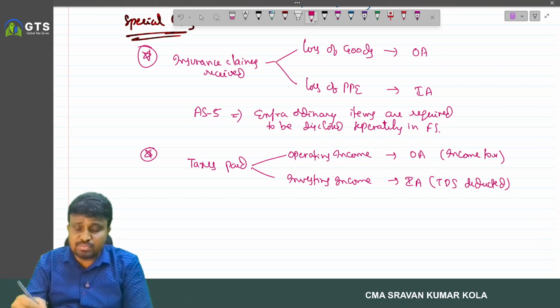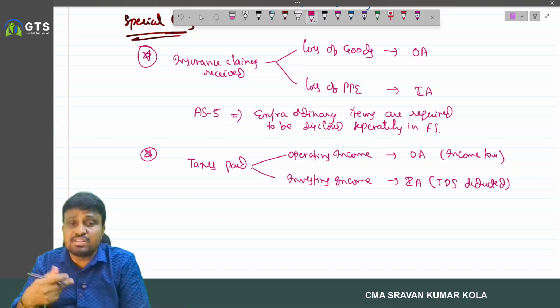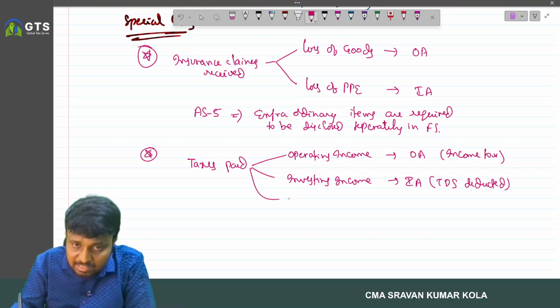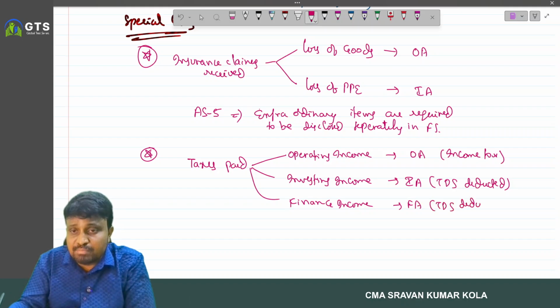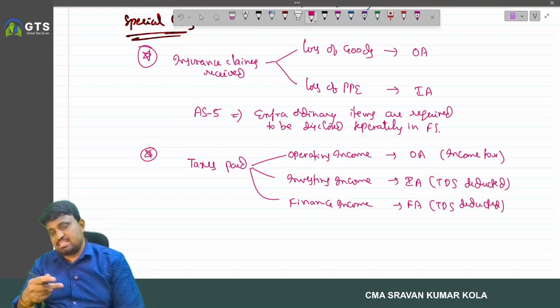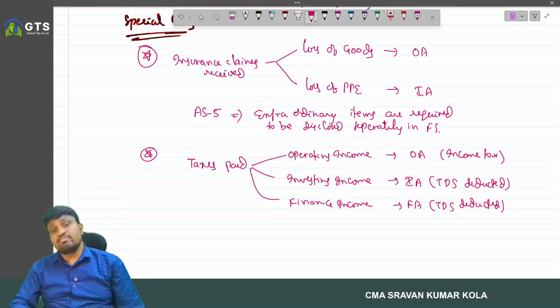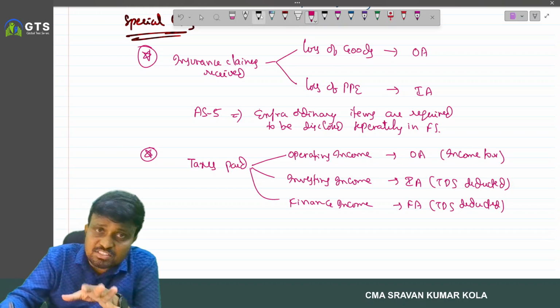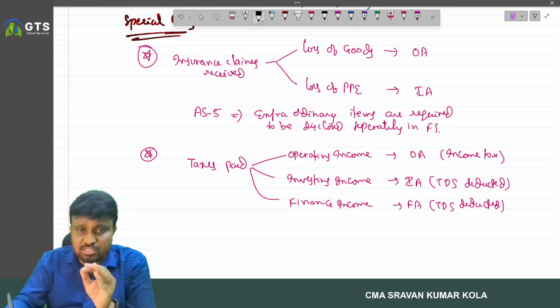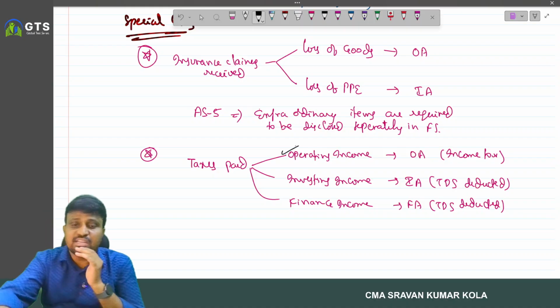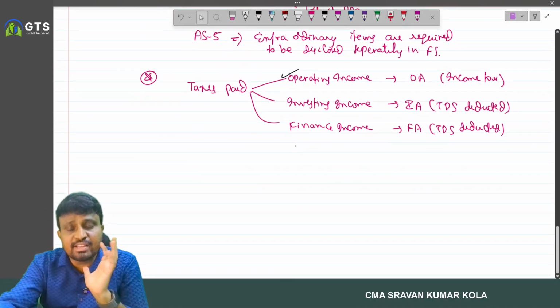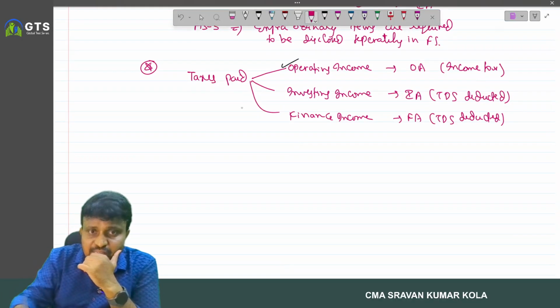on the interest received or dividend received, etc. And if it is relating to the finance income, it is covered under what? Financing activity. That is, if TDS is deducted by us while paying the interest, then that also forms part of our financing activity. And remember, in the exam, if nothing is stated relating to which income, then consider it as part of operating activity. Okay.